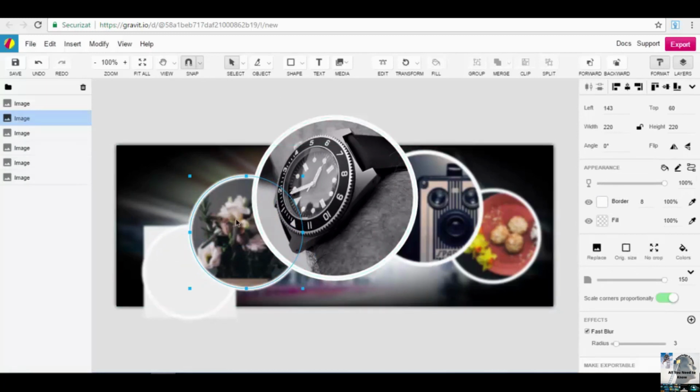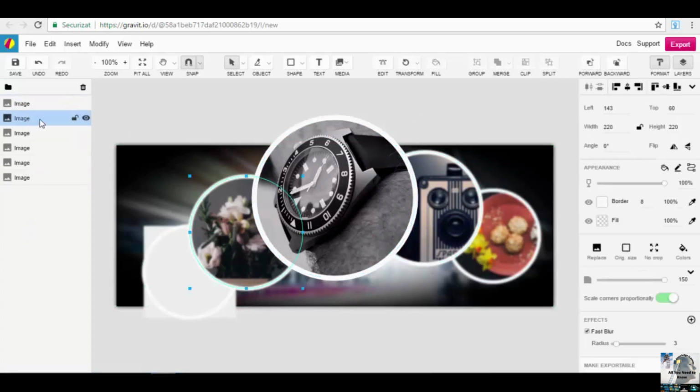Now let me show you. For example, we have selected an element here. As you can see, we have two options here in the upper menu, forward or backward. Basically, each of the elements is a layer in this canvas, and for example, we can move this element that we have selected right now forward to appear in front, or we can move it backward. For example, we can move this one backward because this one is probably the first layer. As you can see, it's selected here, so we can move it backward, and you can see that its position has been changed, or we can move it forward again.